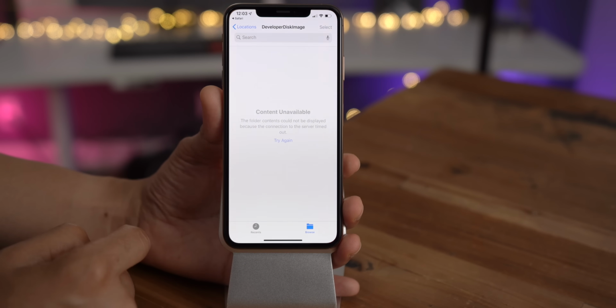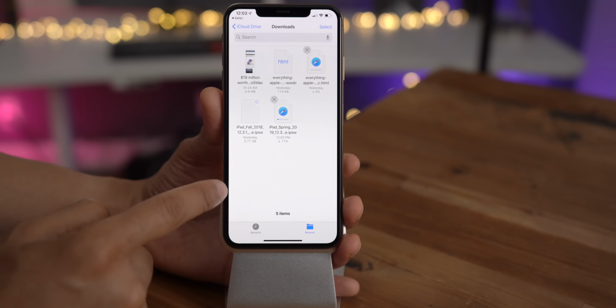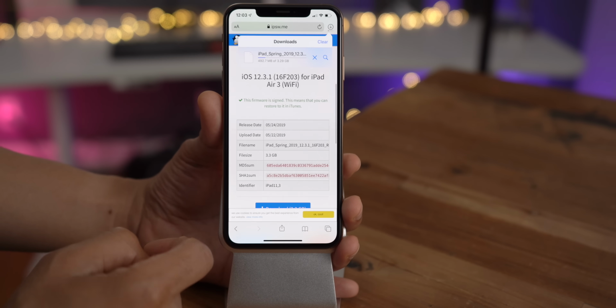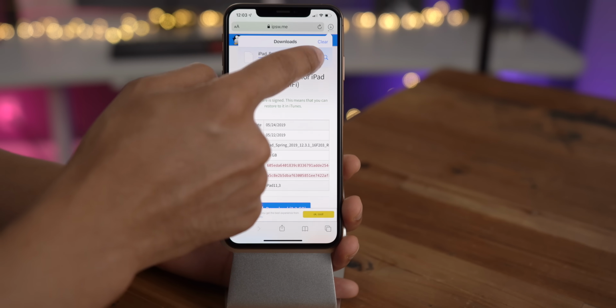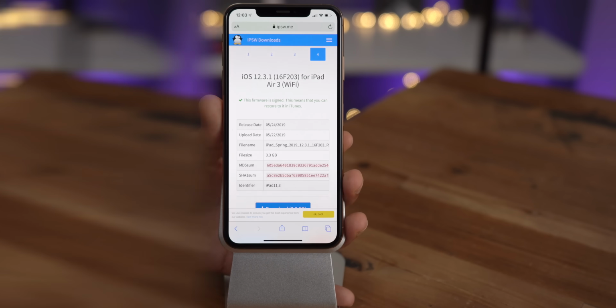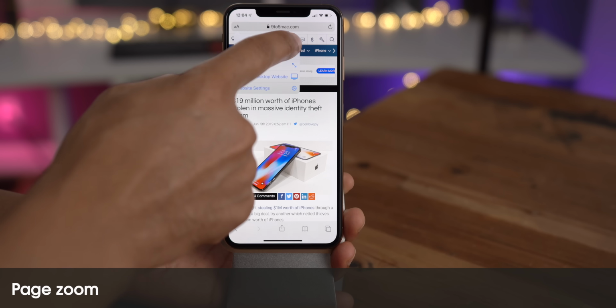So if you tap on the little magnifier glass, it'll take you directly to the downloads folder within the Files app. So in this case, I have it configured to download to iCloud Drive. And then of course you can manage the download directly from the download interface, so you can stop it and swipe like this to delete. Safari includes a new page zoom feature in the upper left hand corner.